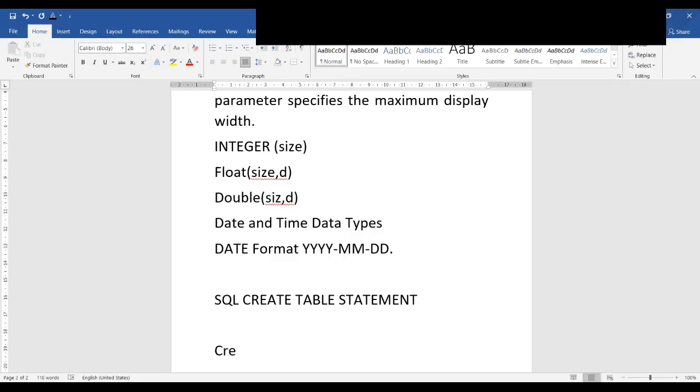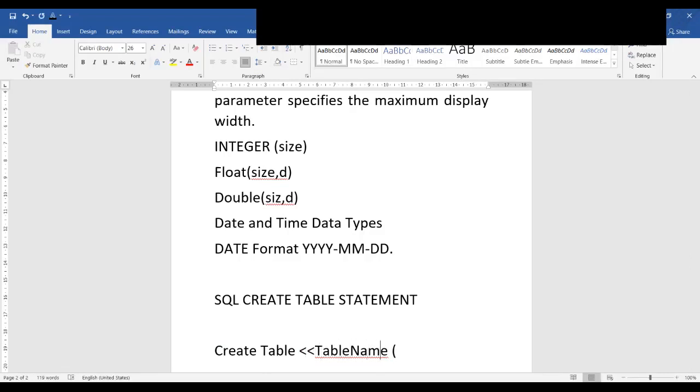So we can say: CREATE TABLE, then the table name. Here we will write the table name. Suppose we want to call the table employee, then this is the syntax.